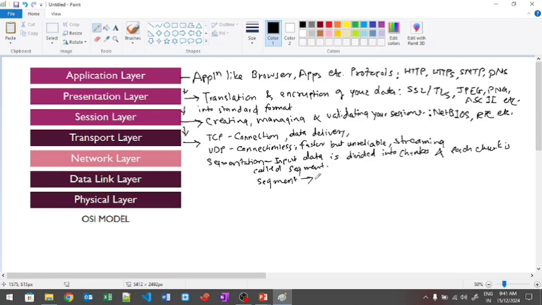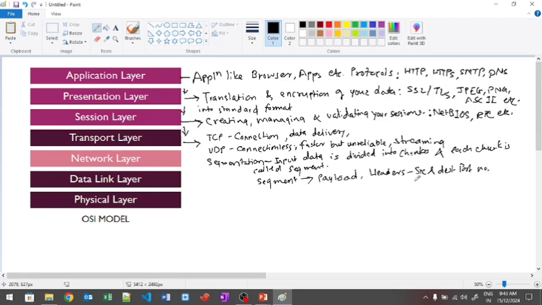So what all information does a segment store? A segment stores the payload, which is nothing but your input data, and some headers. These headers get added at the transport layer. So what headers does the transport layer add to this segment? There are three main headers that get added. The first one is the source and destination port number.